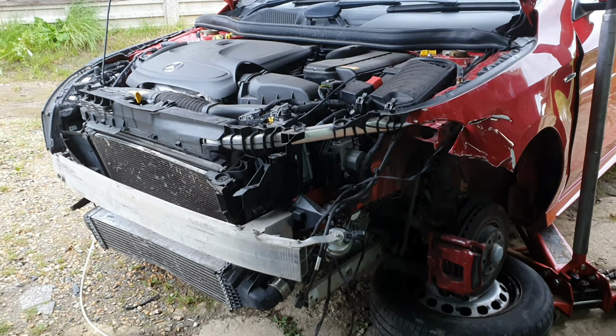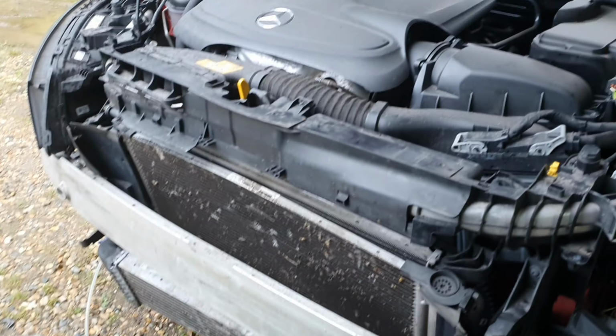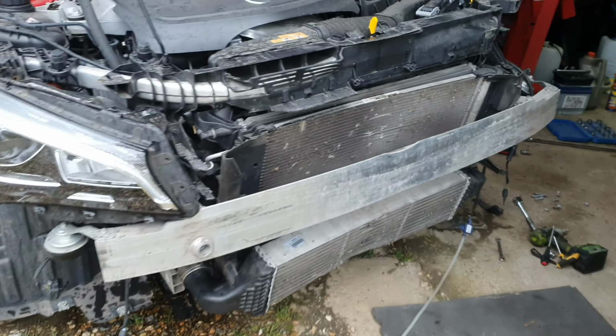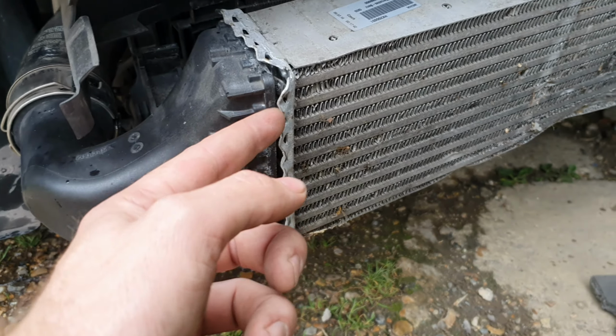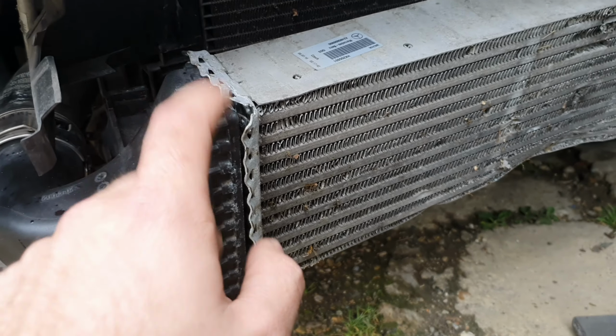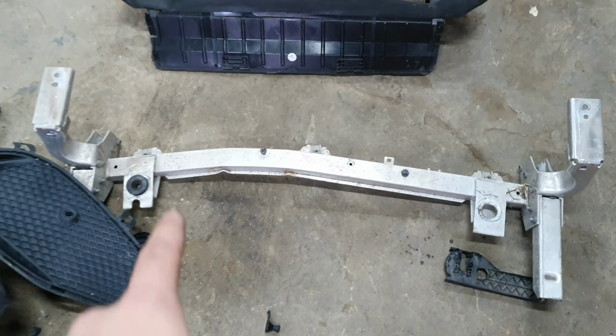Okay, so we've taken the sensors off. There was a plug just here, so we've disconnected that. I've noticed the intercooler, it's come all apart there, so we're definitely going to need a new intercooler. We've taken off this lower section here.